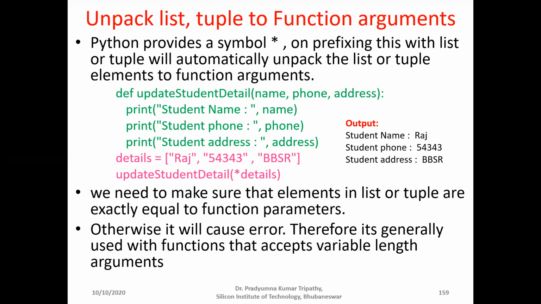It will give you an error because I already told you the order also has to be the same. The first one is name. Suppose phone number is a number, I cannot pass a string over here. The order in which you are passing, that also has to be the same. It is not only the number of arguments, the order has to be the same, otherwise it will give errors.